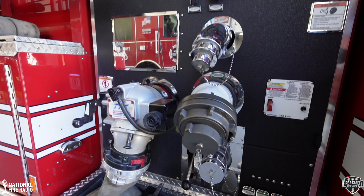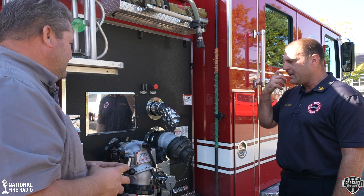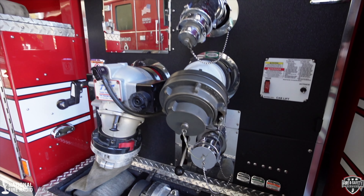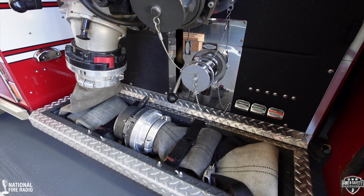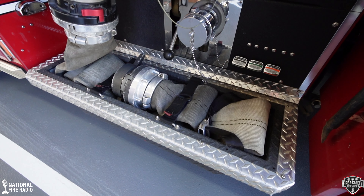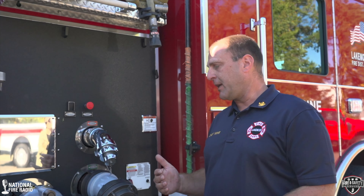Here we are at the pump panel on the officer side. We went away from manual intake valves built into the pump — they go bad and then the rig is out of service, pump panel has to come off. The TFT bull intake valves have been really good to us. If one goes out of service, I have one in stock, put a new one on, and I'm back in business. That's attached to 35 feet of 5-inch — our front, rear, and side suction. It's a one-trick pony. Thirty-five feet of hose reaches everywhere depending on where he spots the rig. So the chauffeur just has to learn how to spot the rig — same thing every time, no mistakes.